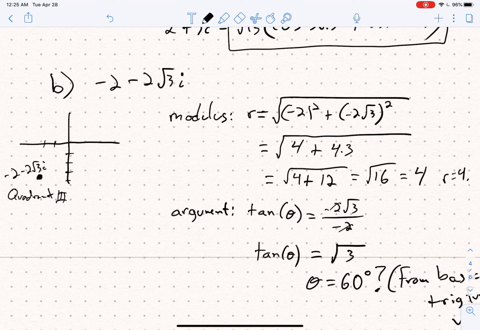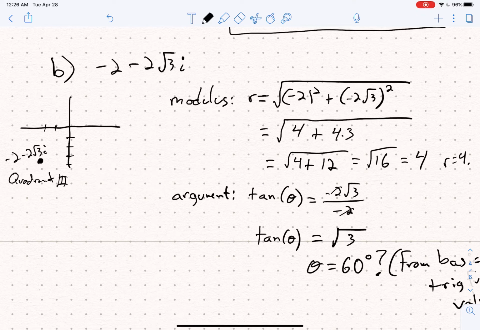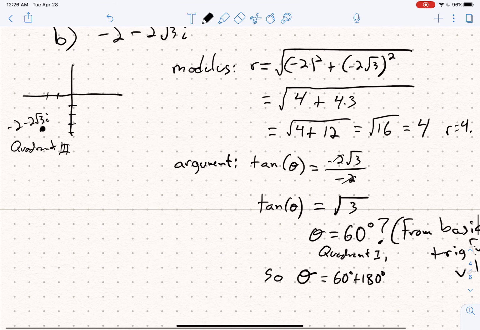So this is the case where we have to use the idea, if this is in the wrong quadrant, this is quadrant 1, so we're going to do what? We're going to find the angle that is directly 180 degrees around the unit circle from this. That'll take us from quadrant 1 around 180 degrees to quadrant 3. That'll get us to the place that we need. And how do we do it? We just add 180 degrees to the angle. So this is 60 plus 180, which is the angle 240 degrees.